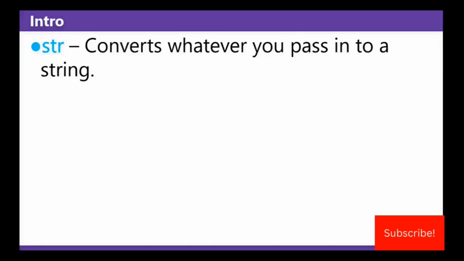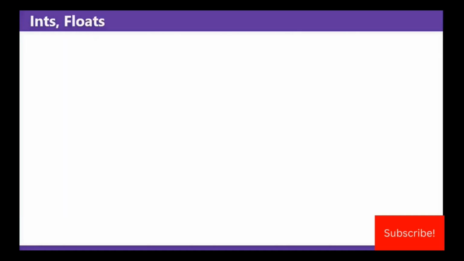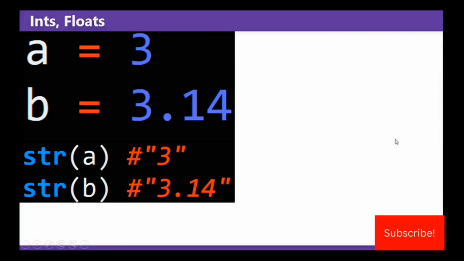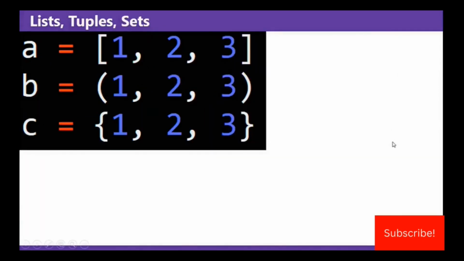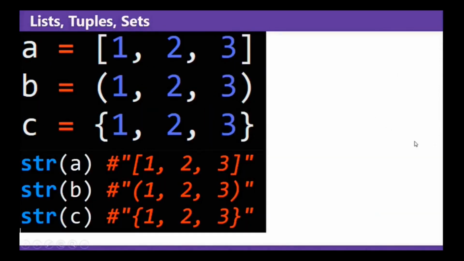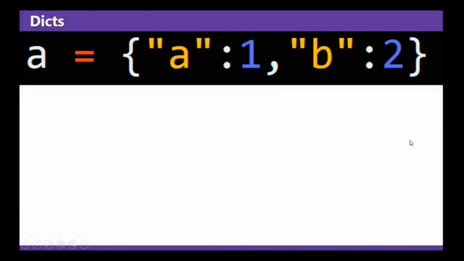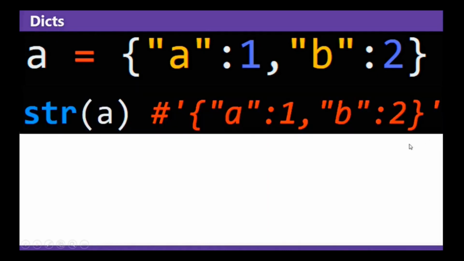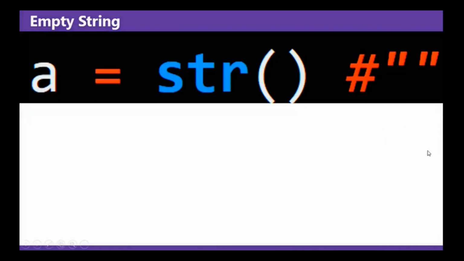We're breaking into real exciting territory now. The str function in Python converts whatever you pass into a string. Ints and floats work similarly, they get quotes around themselves. Lists, tuples, and sets work similarly, they get quotes around their containers and nothing about their container itself changes. Dictionaries get you a bit of excitement if you use string keys. The quotes the return value is surrounded in will be the opposite of the ones you used in the dictionary itself. Finally, if you pass in nothing to the str function, you get the empty string.